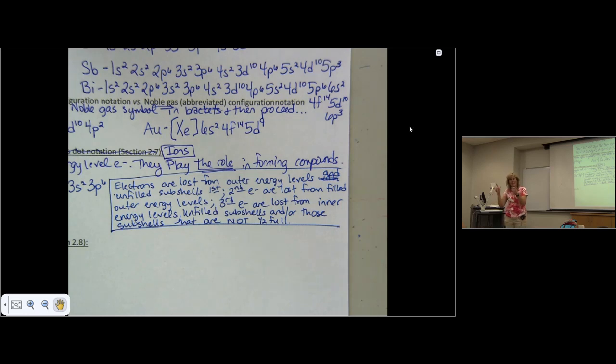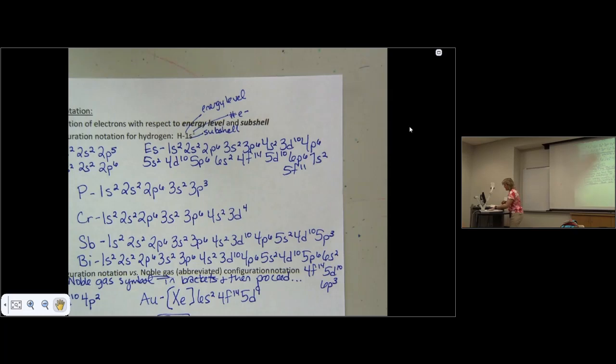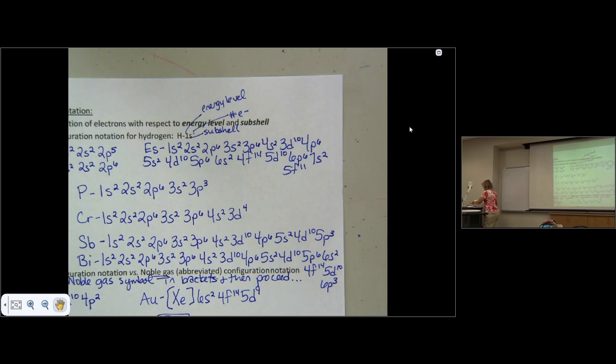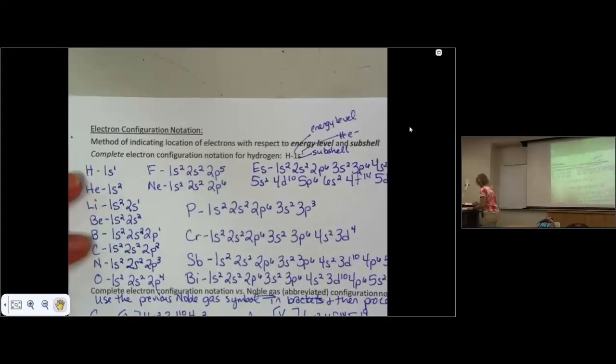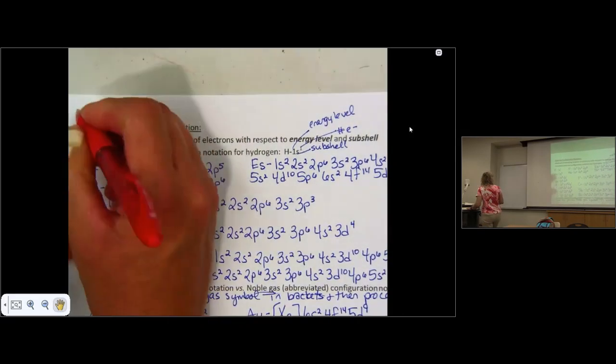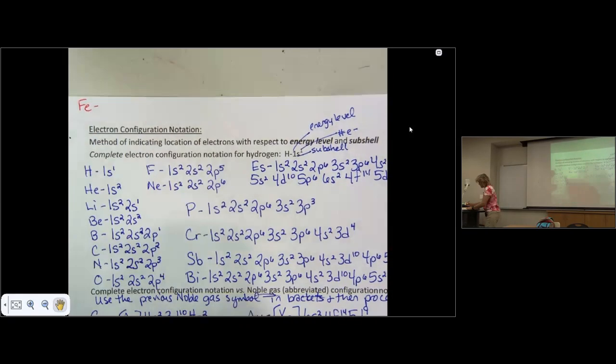Now apply that same scenario to that D subshell. And the first one I want you to write, I want you to just write the complete electron configuration notation for iron. Now I had to do it up here at the top of the paper. Write the complete electron configuration notation for iron, Fe. You write it, the whole complete electron configuration notation for iron.